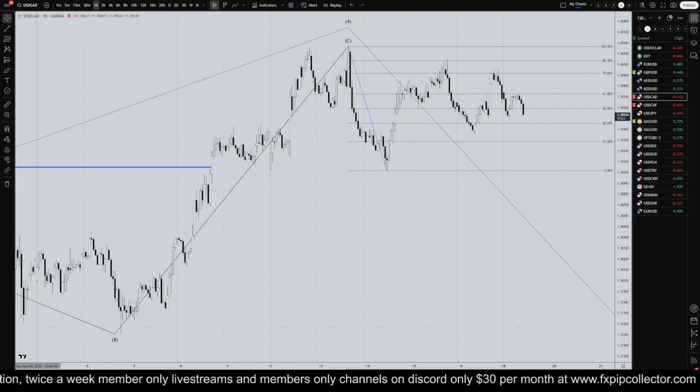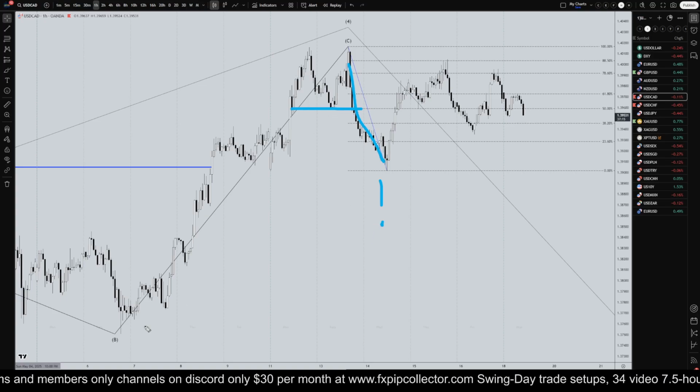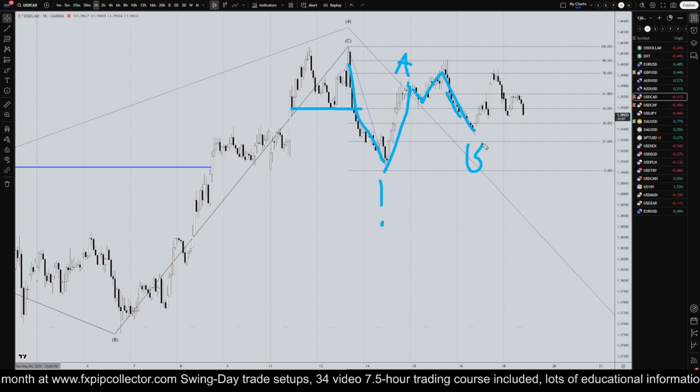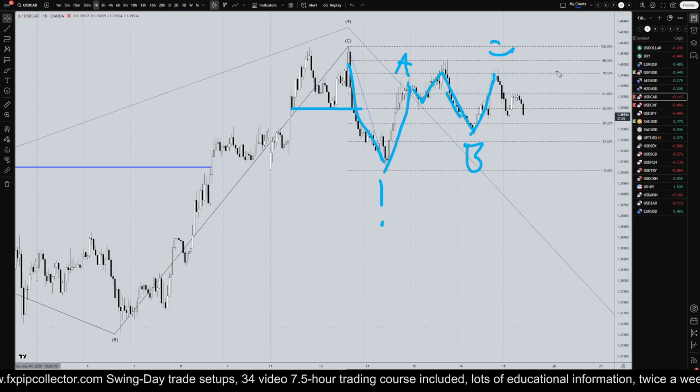So if that right there really is the end of a correction, then we have impulsive down wave one. We have a break of structure, which I think helps prove that this whole move up is over. Then I think we have one up, wave A, three down. So one, two, three down, wave B, another up, wave C. Price definitely did hold the 78% Fibonacci retracement really well. So I think this right here is the wave one. I think this is an ABC of two.